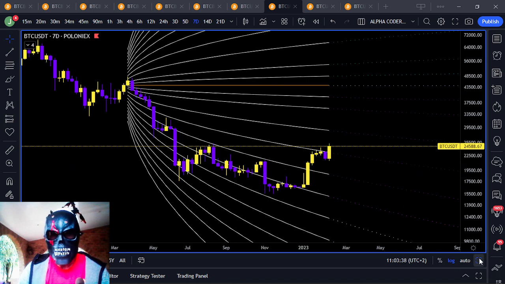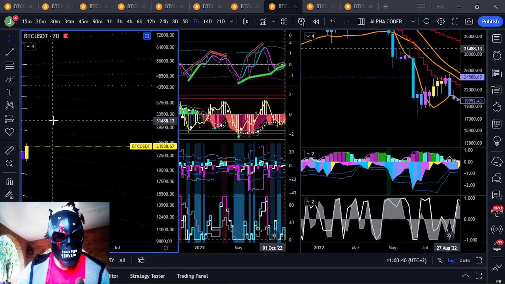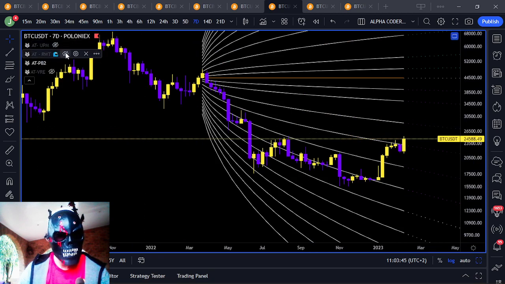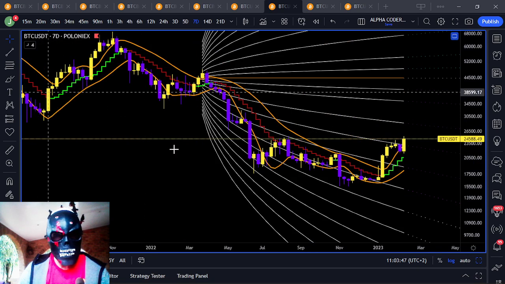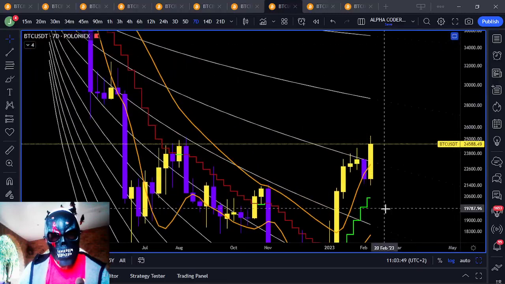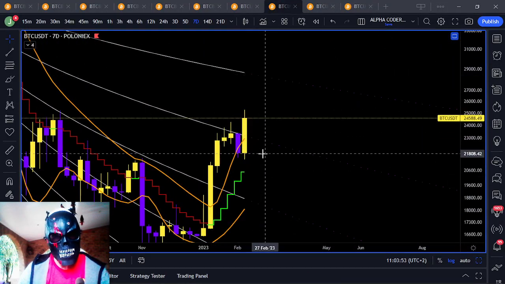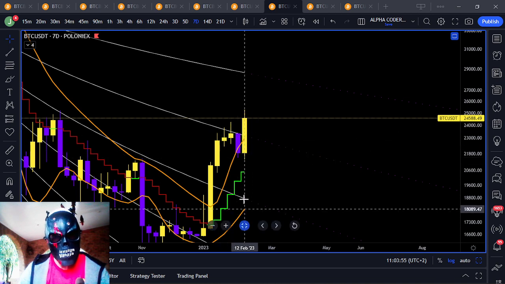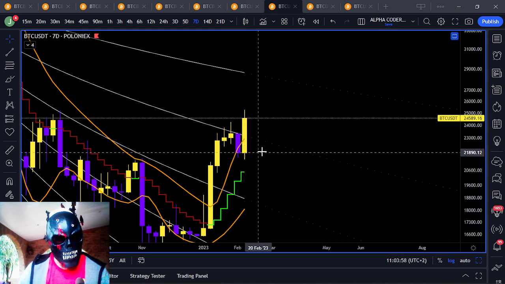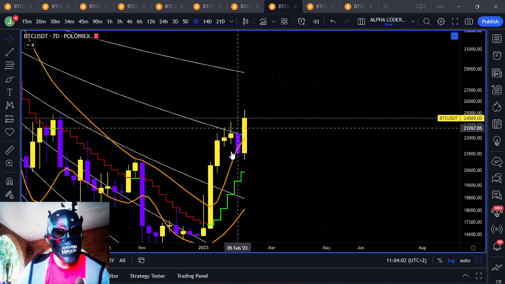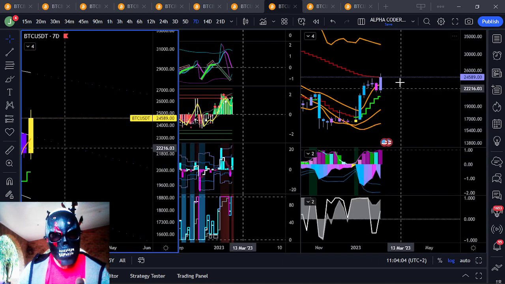Alright, now we want to go see the simple side of institutional levels through this, and we can see that we're on the outside of it. So what's the rule? Any closes above, you look for continuation to the next line. Any closes below, you look for continuation to the next line. We said that there were going to be bull divs building here because of positive drift. Okay, so that level has already expired.